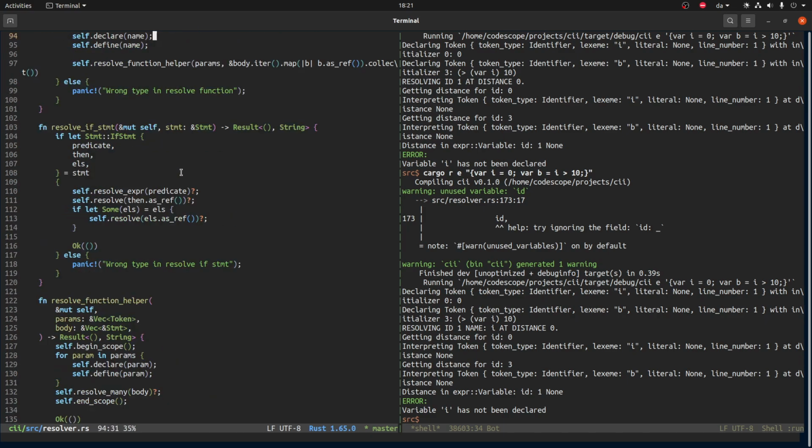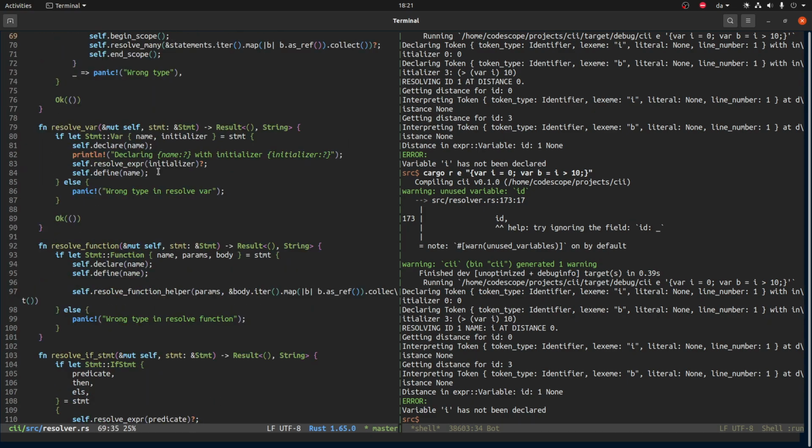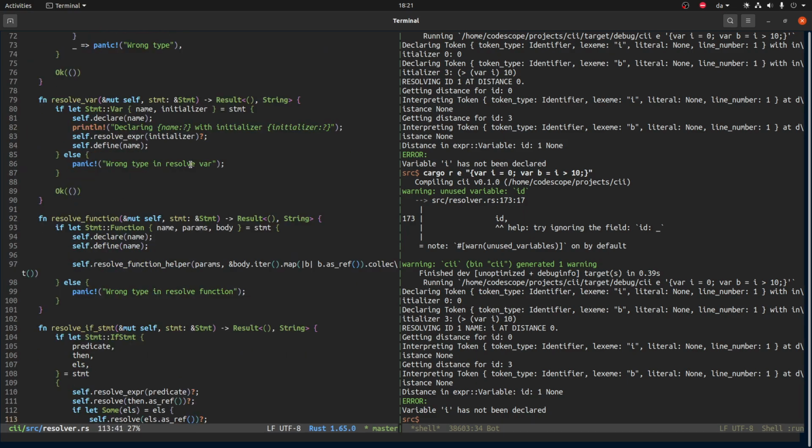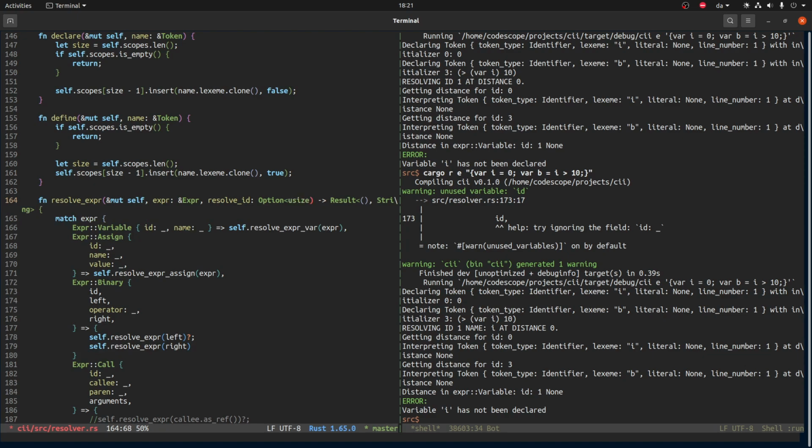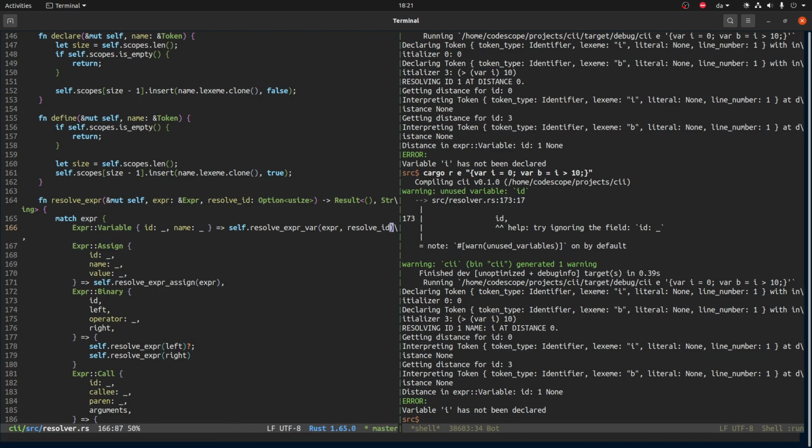Maybe it makes sense to add a parameter to this function, which is something like resolve ID, which is maybe a usize, and then we add that.